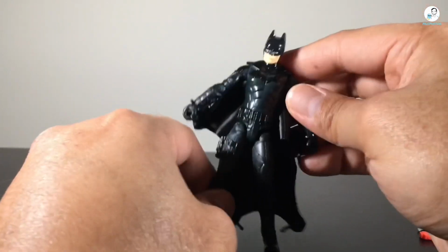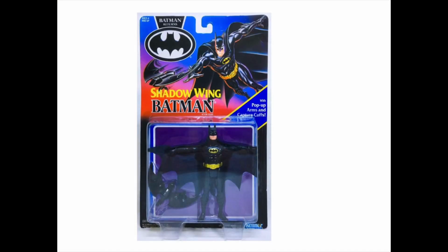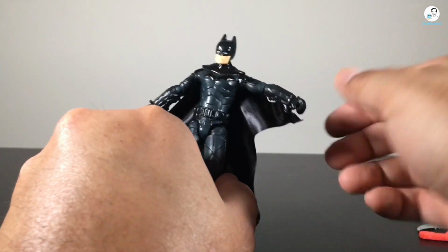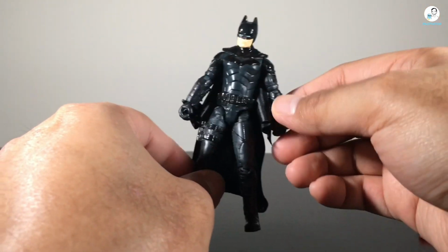The reason why I was really looking forward to this figure is because there was one that they came out with back in the day during the Tim Burton Batman movie for Batman Returns, and they had a figure similar to this. I think you squeeze the legs and the arms collapse out, but basically he has the wings attached to his arm, which is why when I picked this up, it was kind of a nostalgia trip. It brought me back to those days. So that's why I wanted to pick this up, and that's why I was looking forward to this one the most out of all four of them.